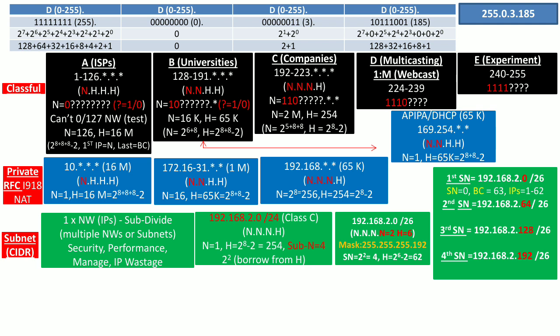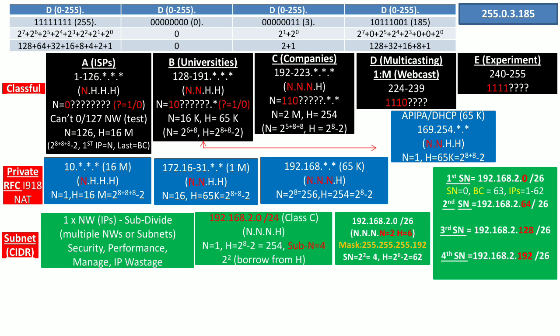So 63 would be its broadcast address, and 64 would be the address of the next subnet. If you send traffic to 192.168.2.63, then this traffic would be received by all the hosts in that subnet, and these hosts can range from 1 to 62. So the IPs from 192.168.2.1 to 192.168.2.62 can be assigned to any host in this subnet.